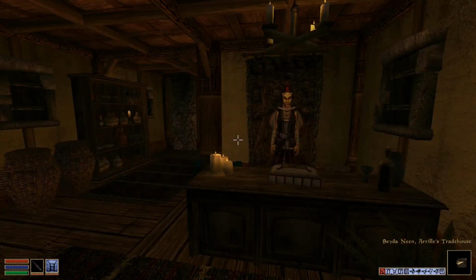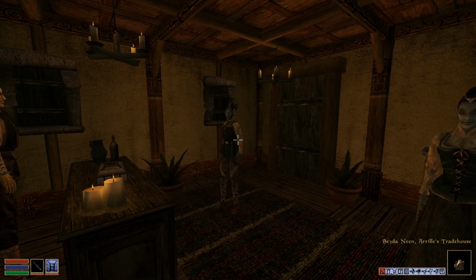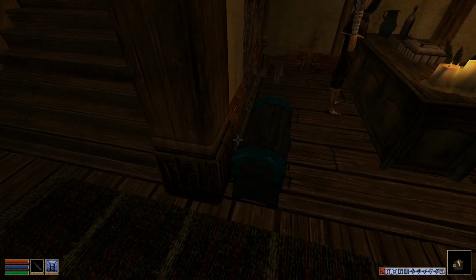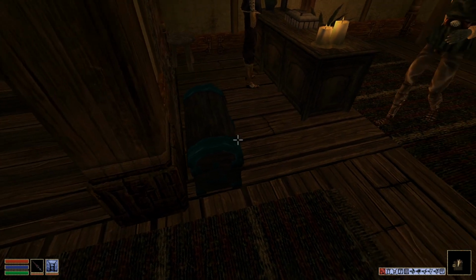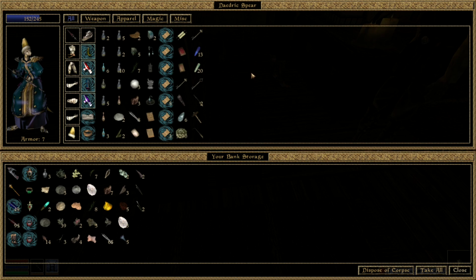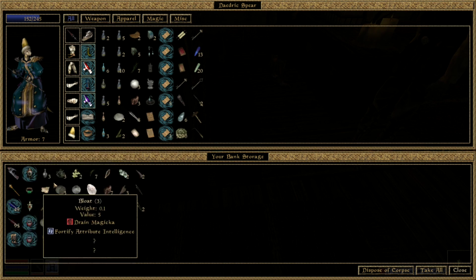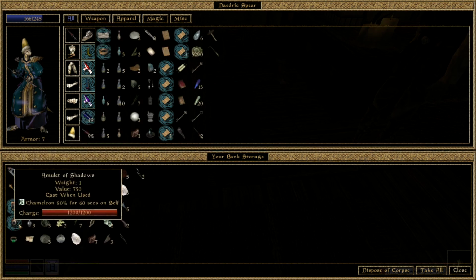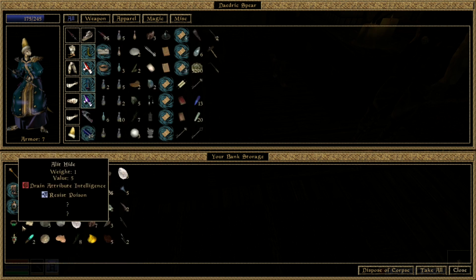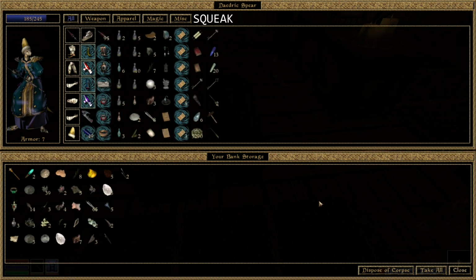Follow me into this trade house real quick. I'm curious. It definitely causes a little bit more lag in those areas. So this blue chest here is our magical bank chest, and it's accessible from any of them. They're in most trade houses. I'm going to give you a few items, because I've been doing some work while we were away, getting them out of my bank here. Don't kill anybody.